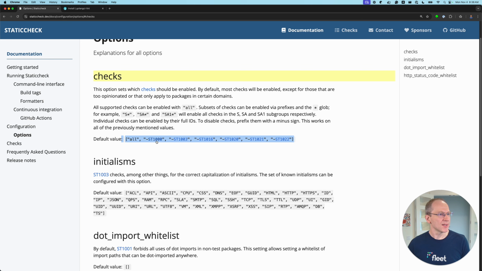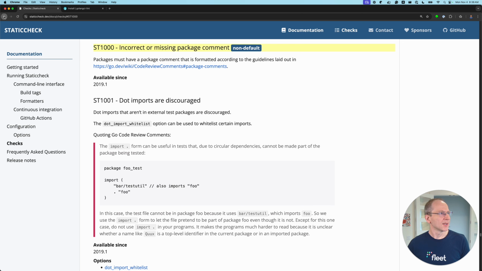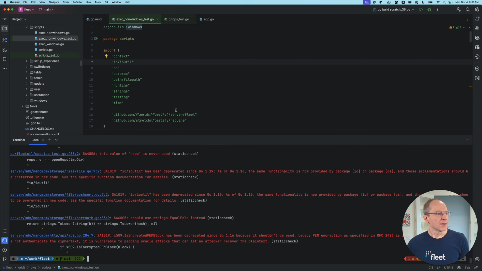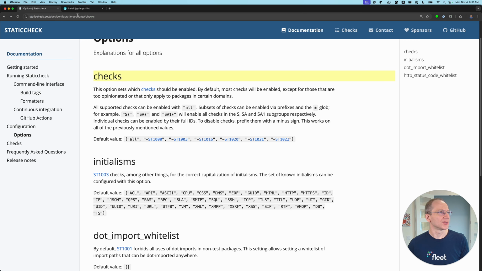So by default, it's disabling these checks. So what we want to do is disable SA1019 as well. So we're going to create a YAML configuration file, which we'll pass to our tool, golangci-lint, that will disable SA1019.